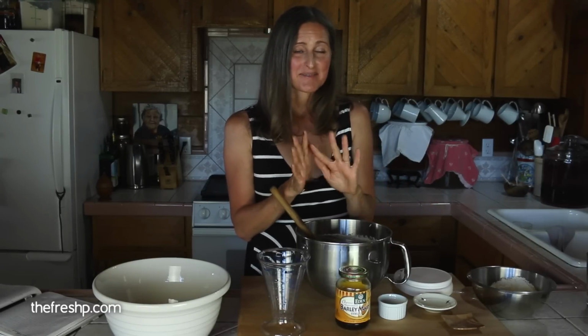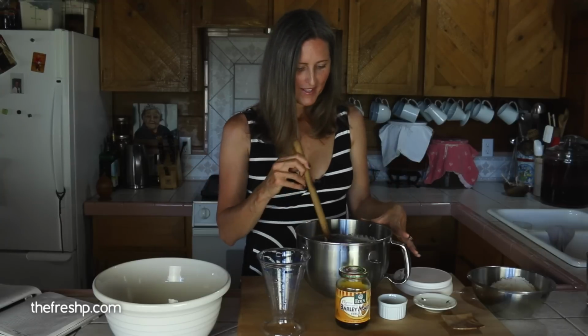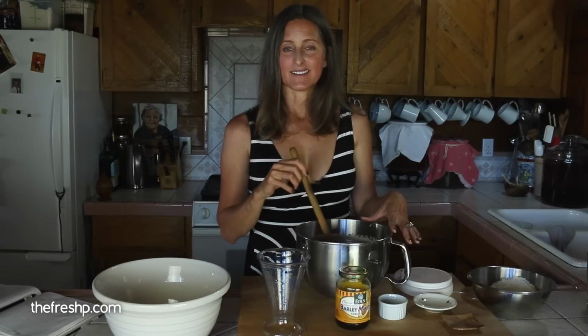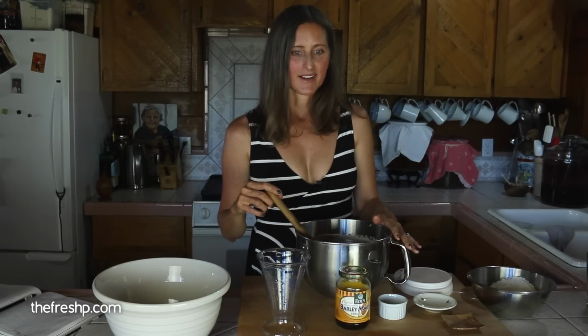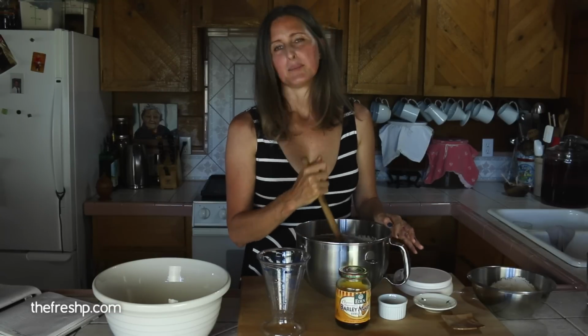That is at spring and fall here when it's about 70 degrees. It's a little bit warmer than that now because this is summer. So I'm going to check this, and after about an hour, which I suspect from making this recipe repeatedly, is going to be plenty of time for our dough to have proofed.